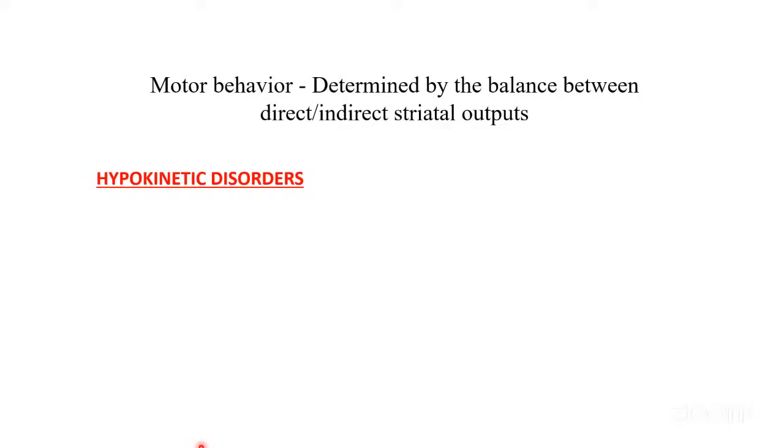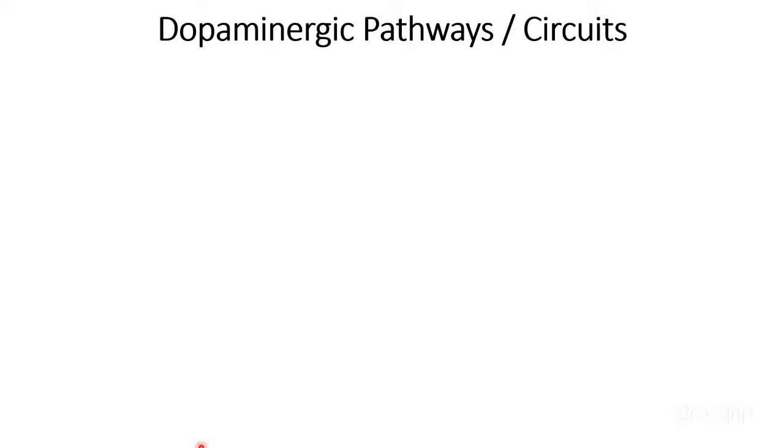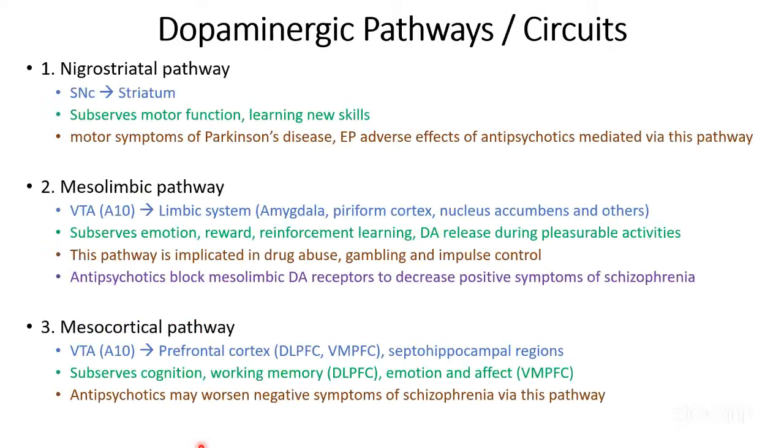Nidhi, one thing. Yes. Again, you need to understand the underlying importance of why you are studying this. If you go back to the first slide, there are actually four mainly, and then the five pathways in which we study dopamine. The one that is commonly studied is the nigrostriatal, which we study from our MBBS days. This is important in the Parkinson pathophysiology.